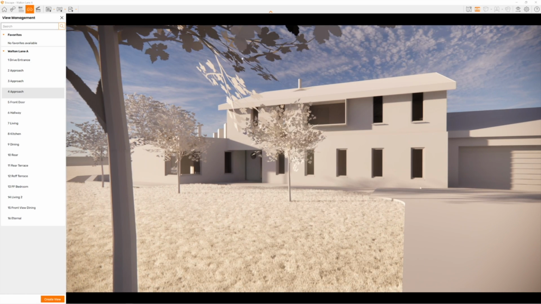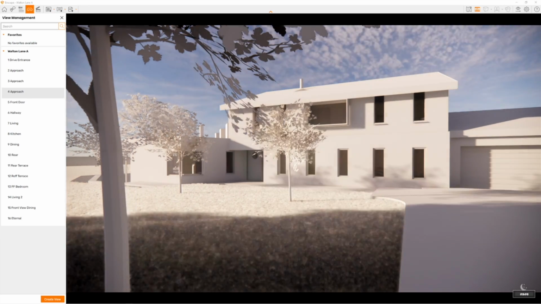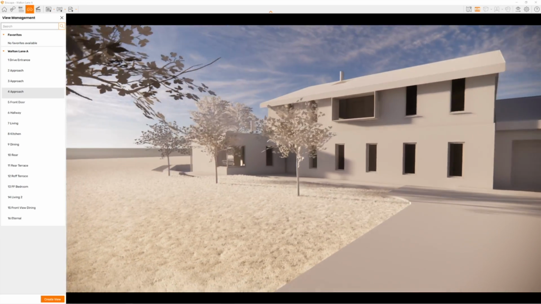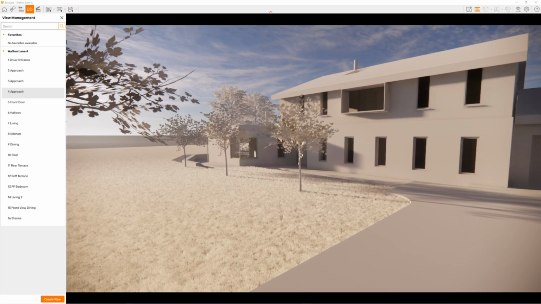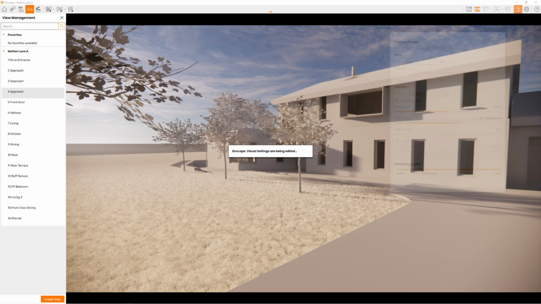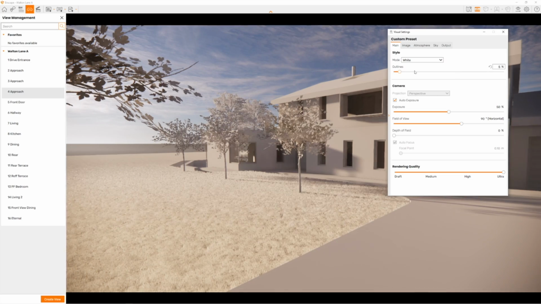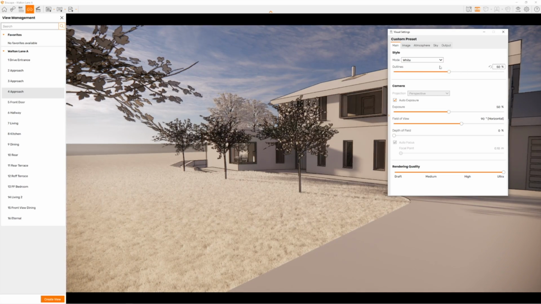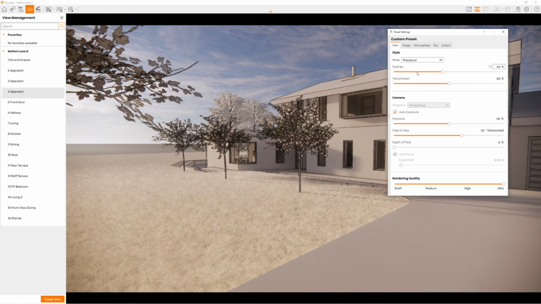Now, we've talked about how the Save Views in Vectorworks correspond with Enscape, and that's a really nice feature. So any Save Views you have will be available. But I would recommend replacing these Vectorworks trees with Enscape trees. So that's something that I'll probably do at some point a bit later on. Let's have a look at the edges now with the white card.